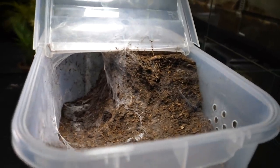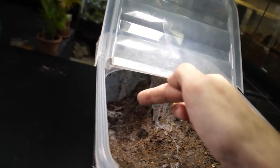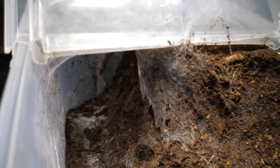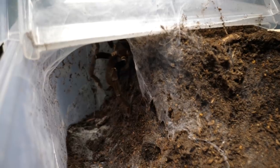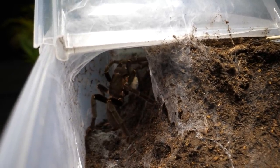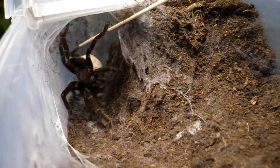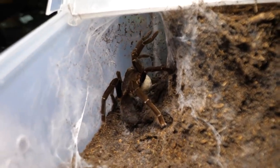So what I'm going to do, I will try and poke like here and hopefully she will move outside. At least I hope so. I need a stick and let's see how it will go. Yes, yes, yes, she is reacting. Nice, nice, nice. Exactly what I want. She is walking straight into my trap. Now from above. Oh, defensive. Oh, she is not pleased with this.